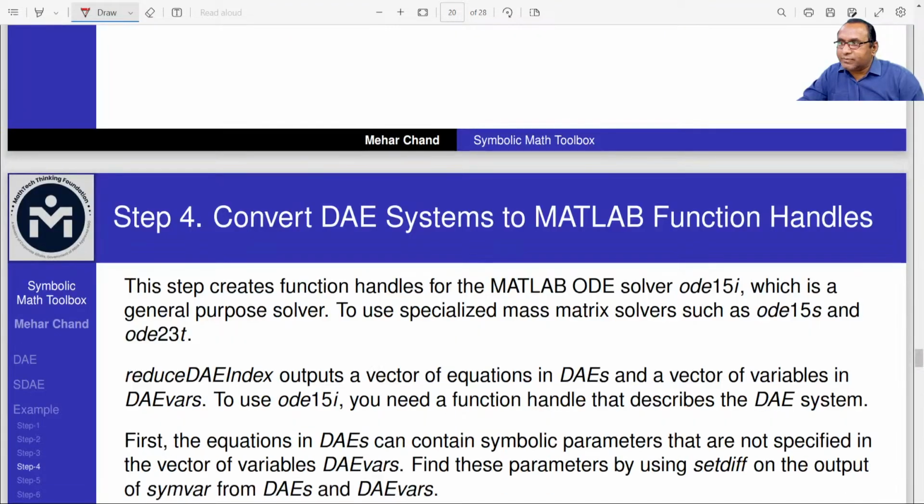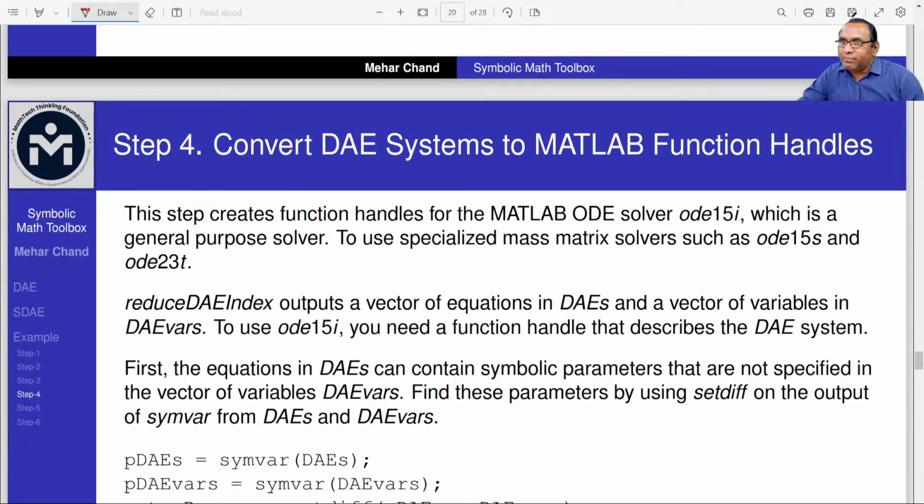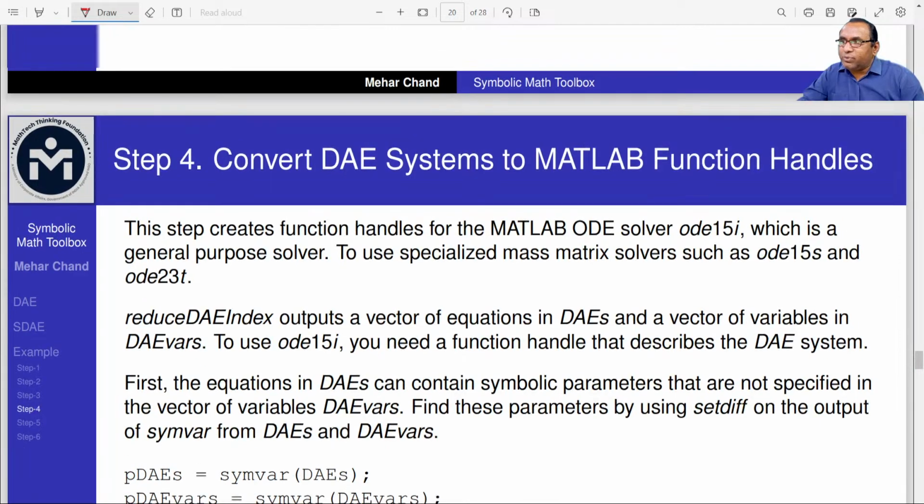Yes, come here. The step is to create function handles for the MATLAB ODE solver, which we are using, ode15i, and to use a specialized mass matrix solver such as ode15s, or you can also use this one.